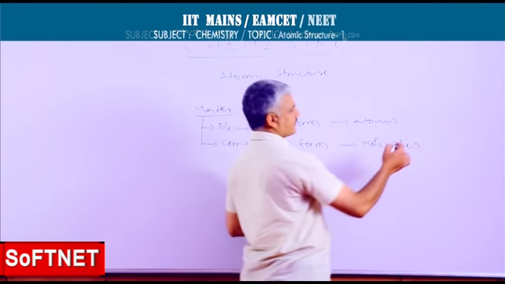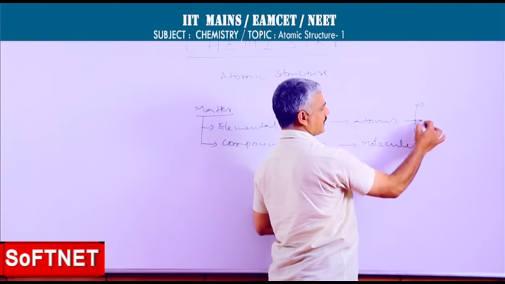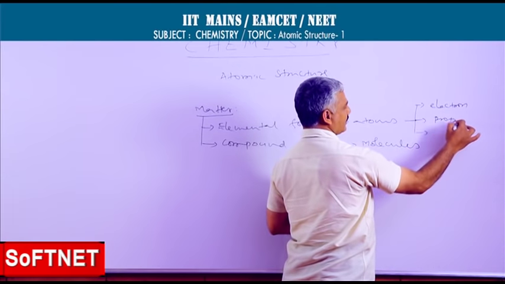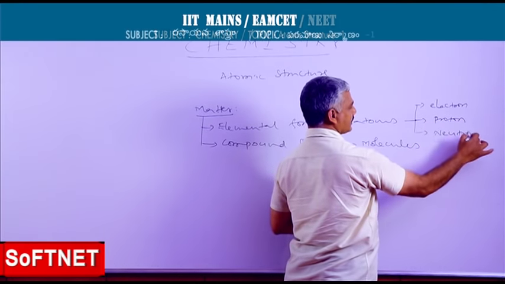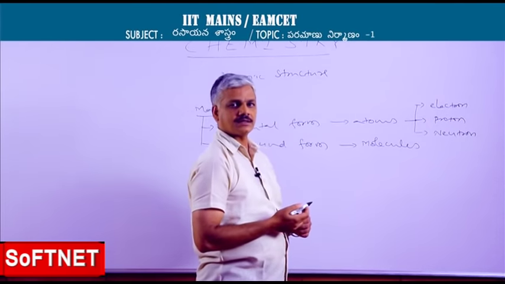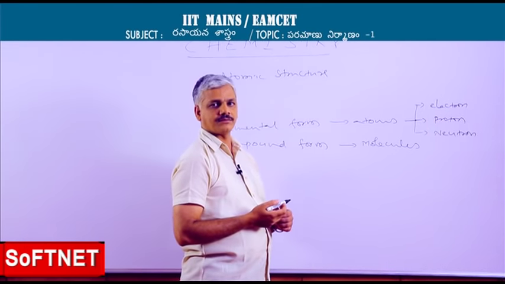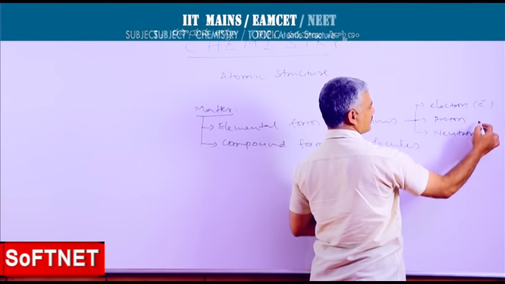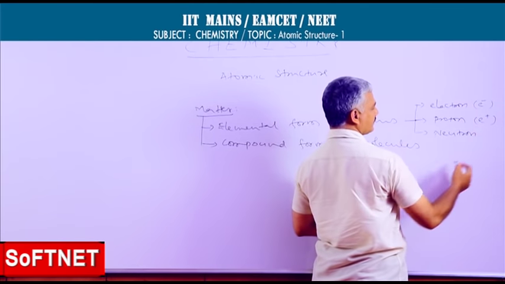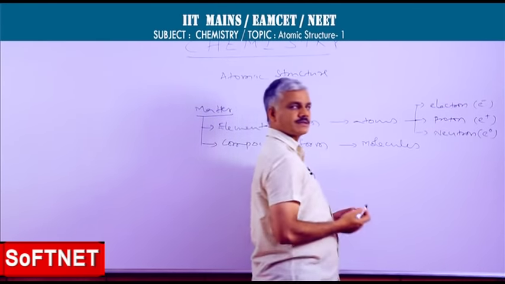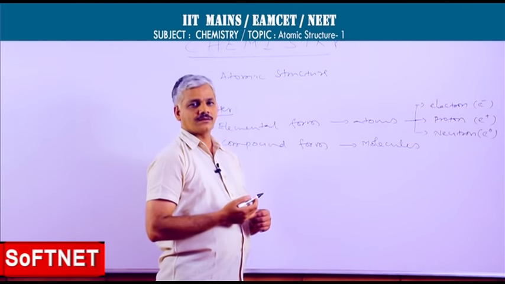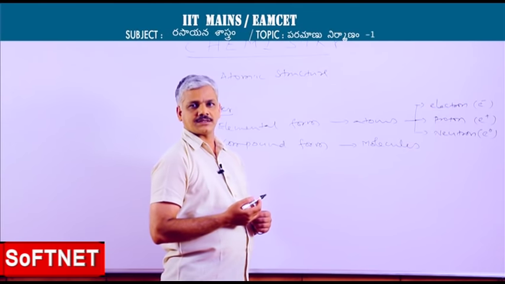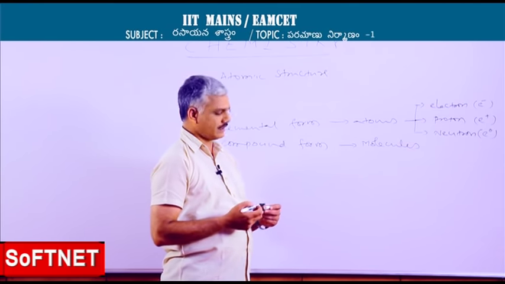This atom is further found to be made up of three particles, namely electron, proton and neutron. These three particles are called as fundamental particles of matter. Electrons, as you all know, carry 1 unit of negative charge, protons will carry 1 unit of positive charge and neutrons no charge.